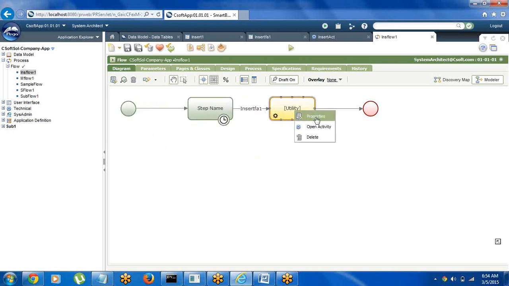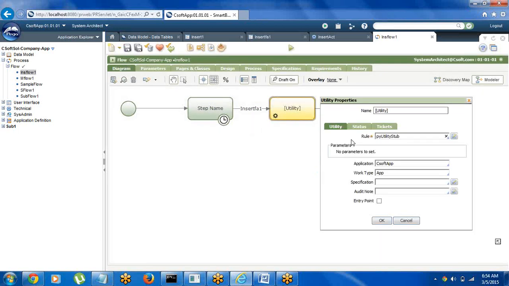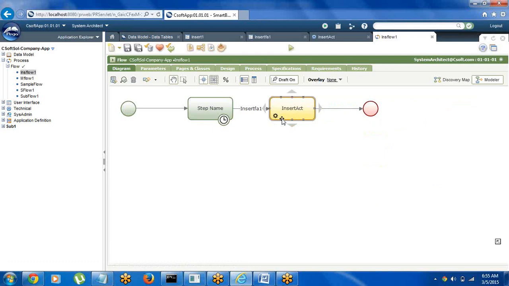Under utility properties, call the activity name. If we don't provide the type as utility there, we cannot call this activity in this. Compulsory the type must be utility.